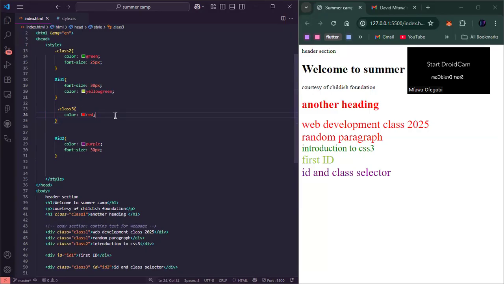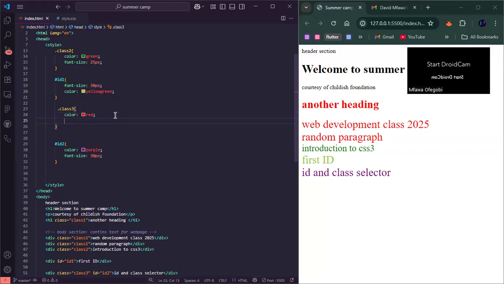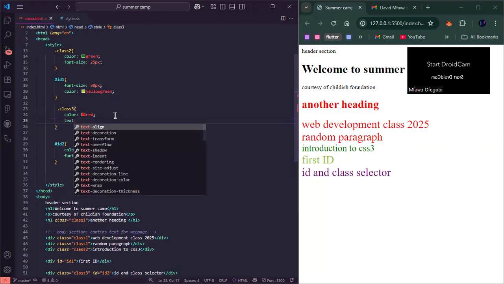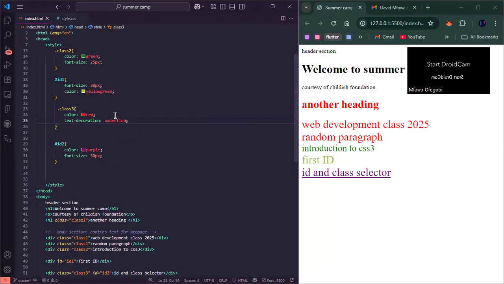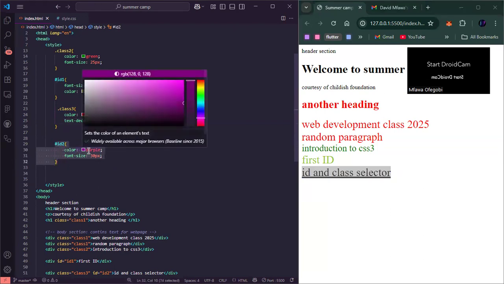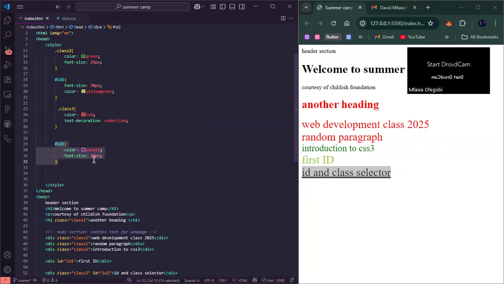But if I were to apply another style, like text decoration underline, it would apply the underline style, but it will first go through the styling for the ID selector and apply those styles first, and if there are any contradictions in the class selector of the same element, it would skip those contradictions and apply the new styling, which is this text decoration underline.